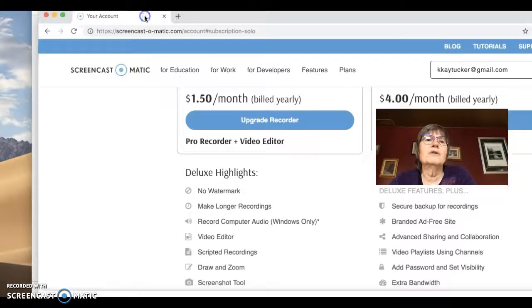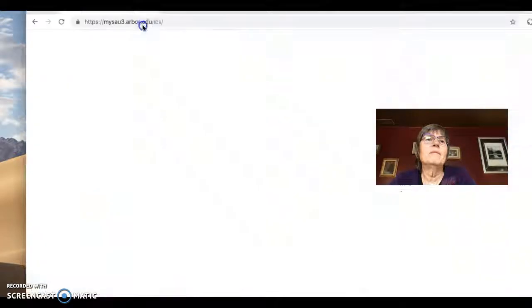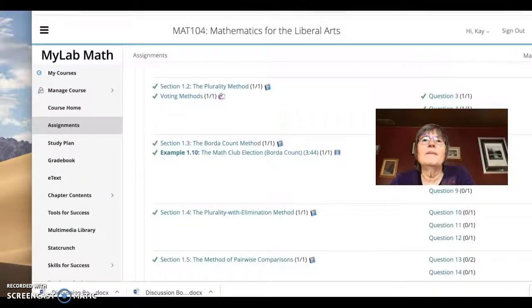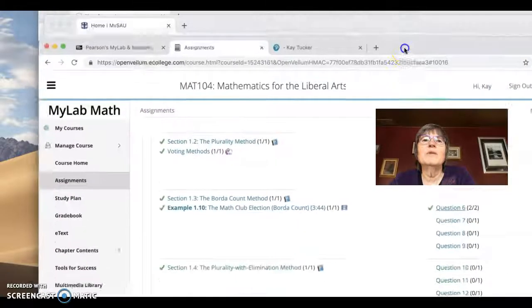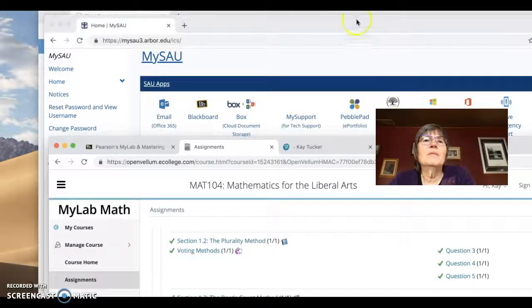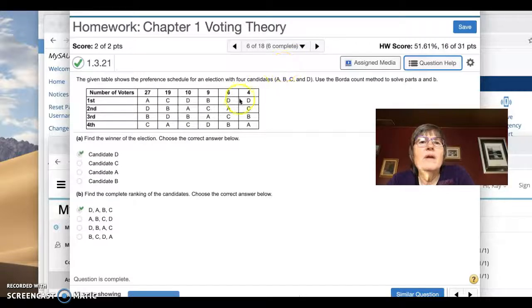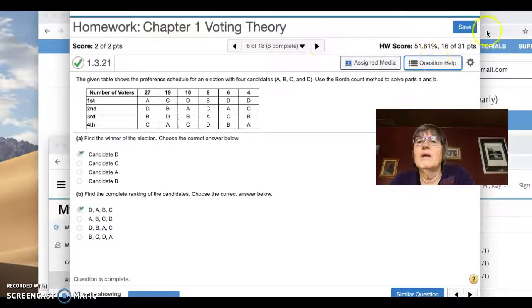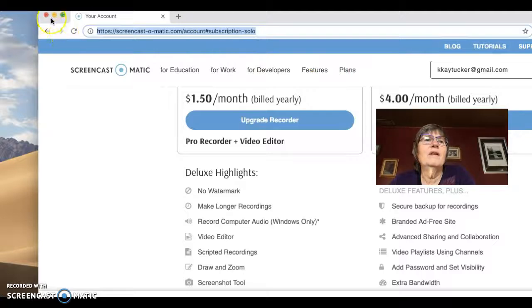So let's look and make sure. Sorry, I told you to be patient with me with the technology. Yes, for the Borda count method to solve parts A and B. So I'm using the Borda count method.